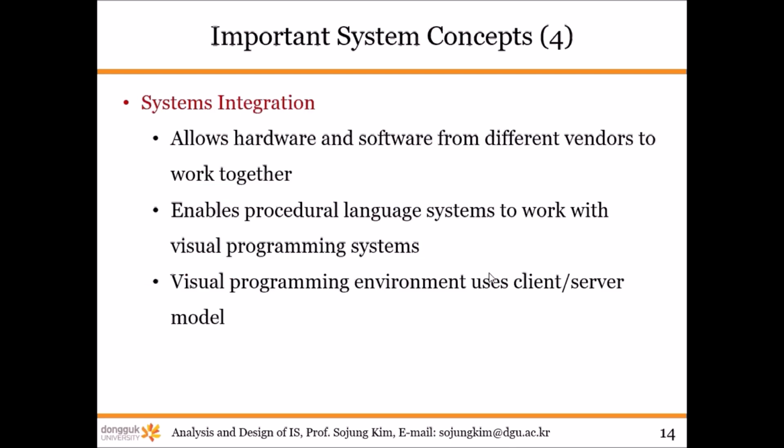And what else? The system integration. Technically, all of the system involves hardware and software from different vendors working together. Also, it enables procedural language systems to work with visual programming systems. Plus, visual programming environments use a client-server model. Okay. Do you know the concept of the client-server model, right?